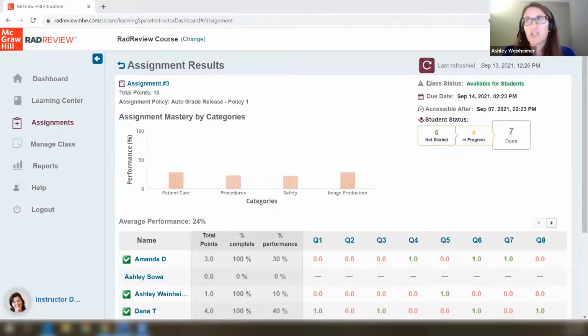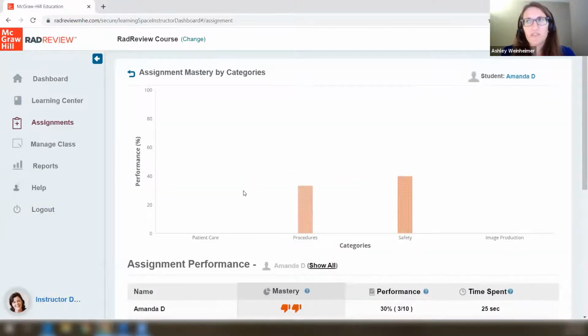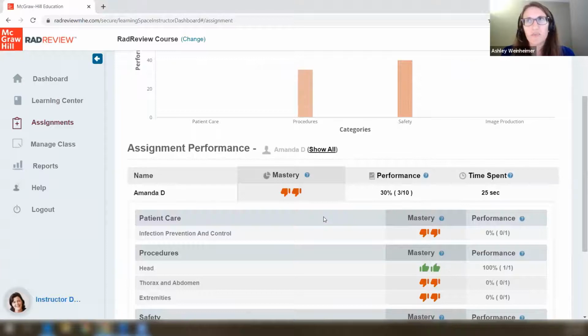You can see information again at the top here. So you can see 5 of my students haven't started it, 7 of them have completed it already, and it's still in progress until tomorrow at 2:23. So you can see all of that information right from the assignment screen. And then I can click on each particular student and see how they did on this particular assignment.